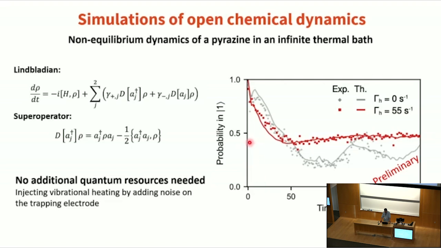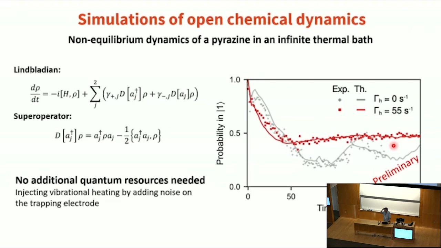All right. At this point, sometimes I get the question that it's not super interesting, because the red curve would just decay to 0.5, which is what you would expect from the usual decoherence effect. But this is due to the particular open system dynamics that we are interested in, the heating by vibrational heating, right?